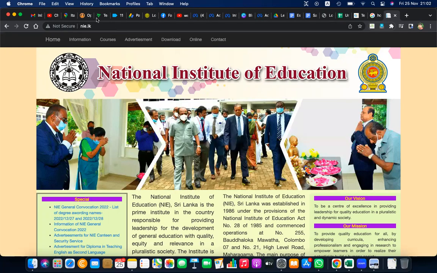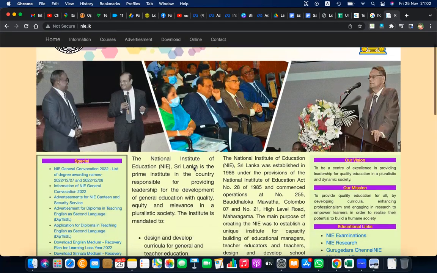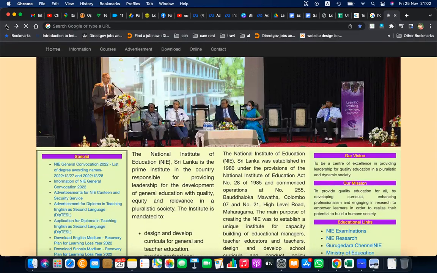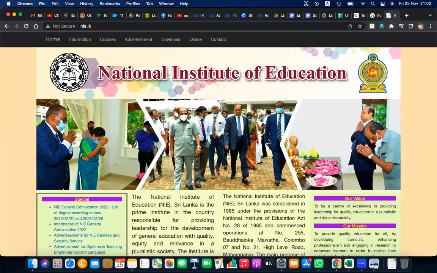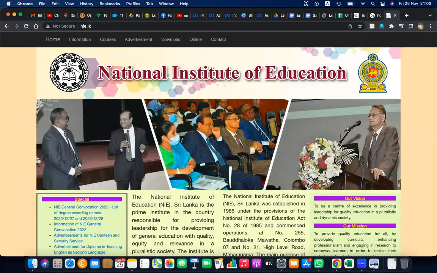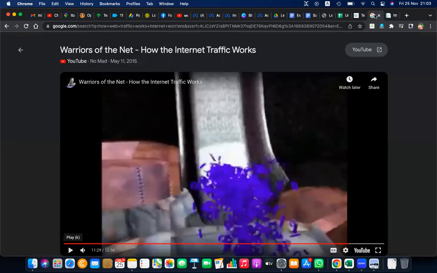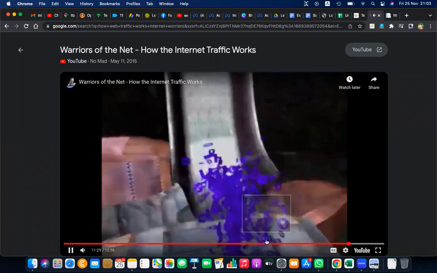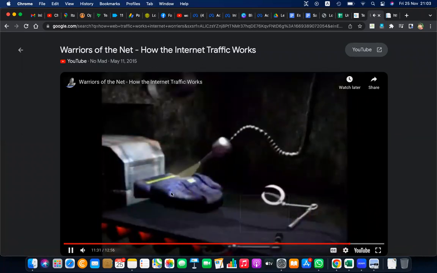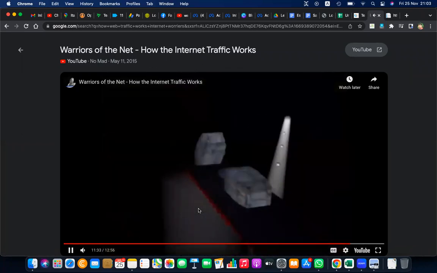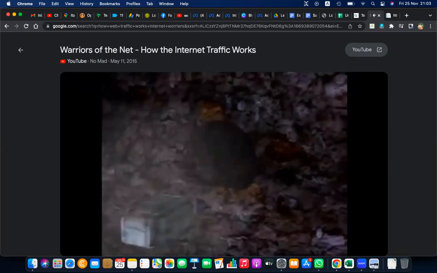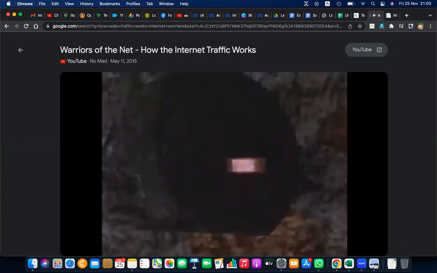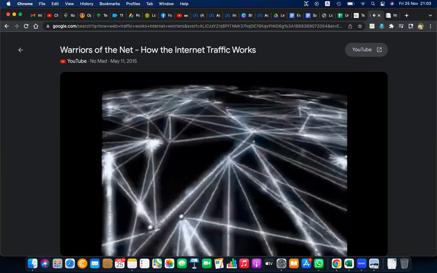Okay, then, see here, when I request ni.lk, it will immediately send the response, but this whole process is what we just saw in the YouTube video. Information is loaded, then sent back to us. This is our address. And sent out on its way back to you. Then back to us, back to the firewalls, routers, and on through to the internet.